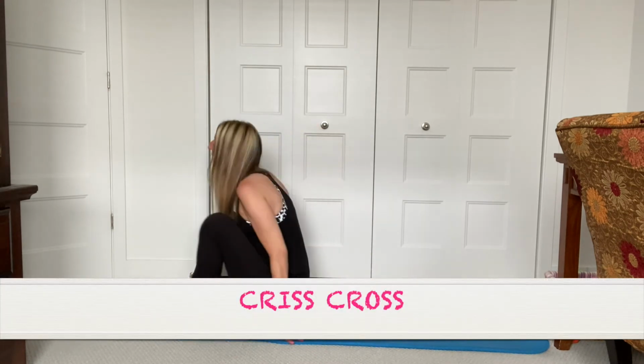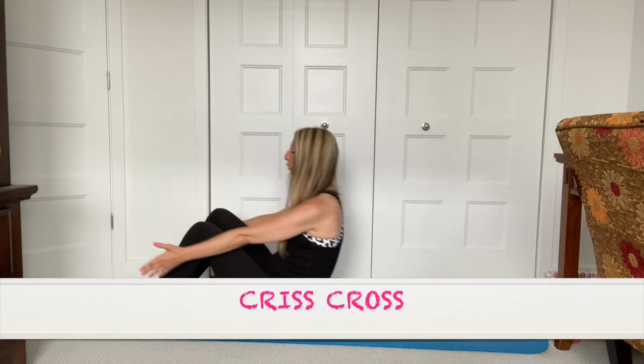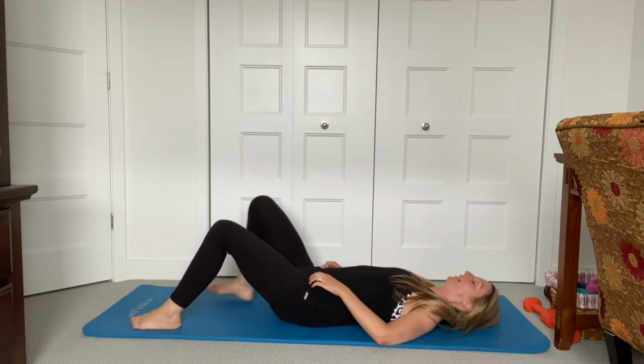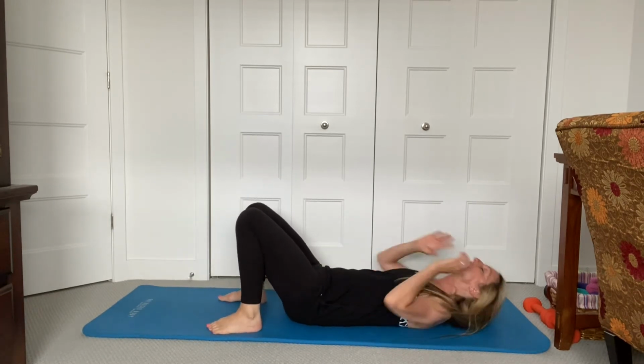Next up is the crisscross, guys. We're going to work the obliques and the core. We're going to lie on our back. Press your back flat into the mat. Keep your belly button in. Let's go. Take it down on your back. So still focusing on our waistline, our obliques here. Flatten your back and imprint.